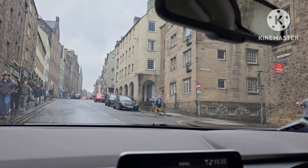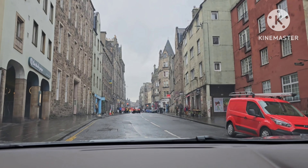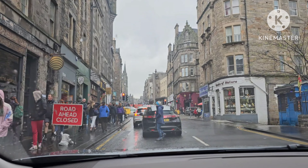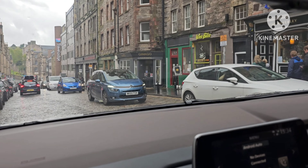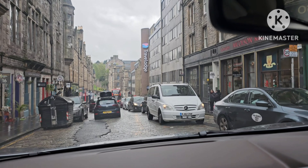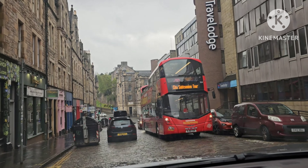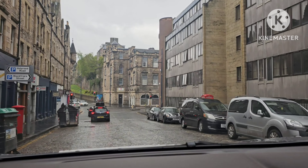This is part of the Royal Mile, which as its name suggests is one mile long. It goes from the Queen's residence, the House of Holyrood at the bottom, right up to the castle. Unfortunately the road is closed today so we're not going to get all the way up. On the corner there was a pub called the World's End, which unfortunately became famous because two young girls were taken from there and murdered.